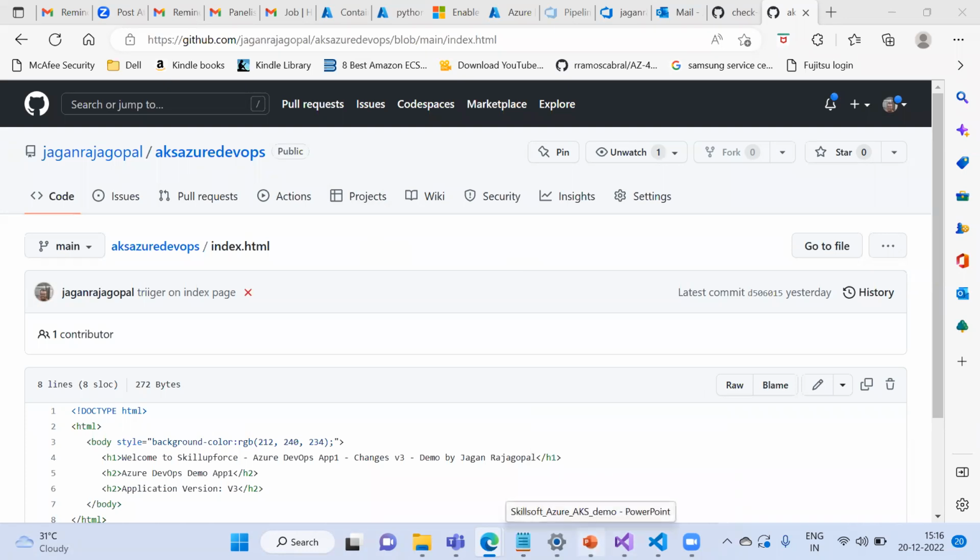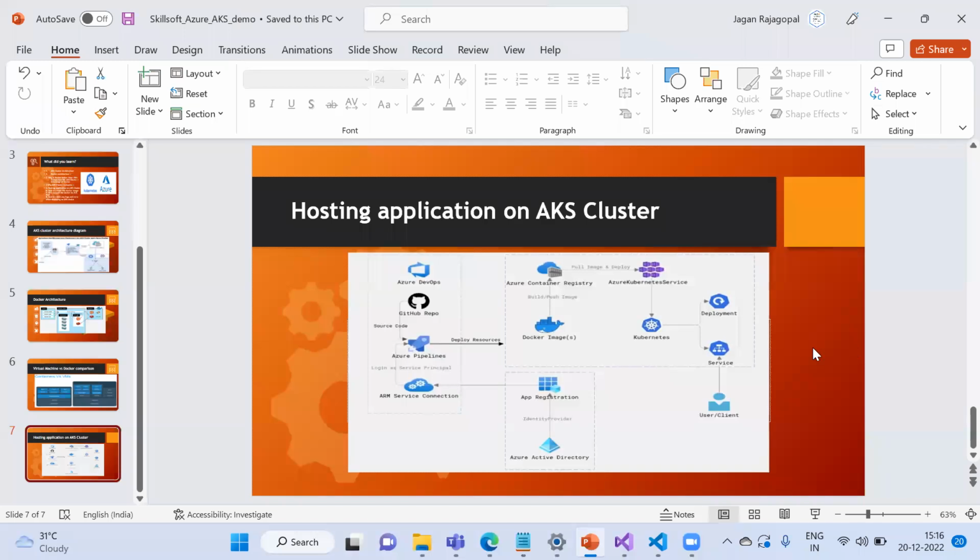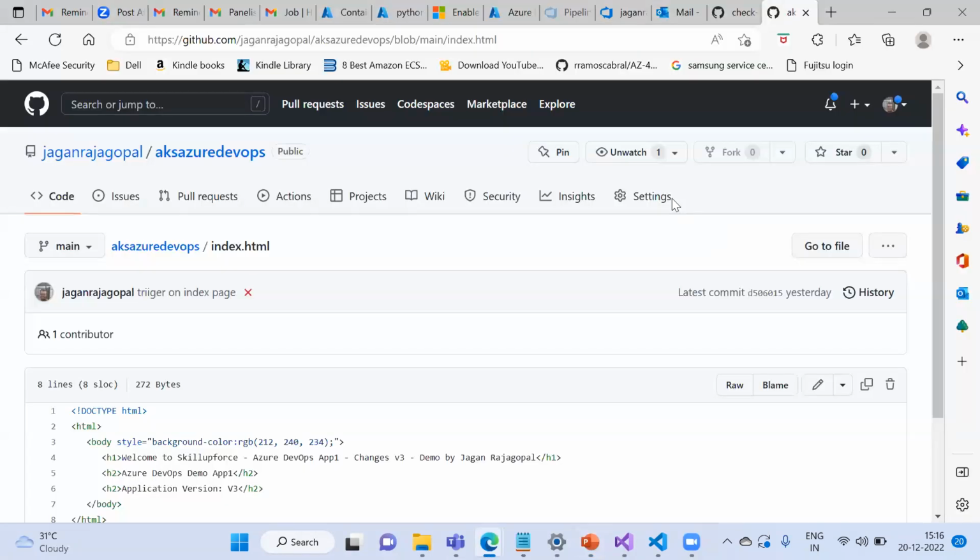So the PPT is only that much. Let me go for the demo point of view. What I'm going to do is, oh my God, how to create a Dockerfile.